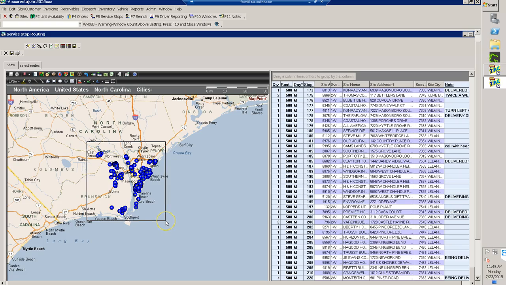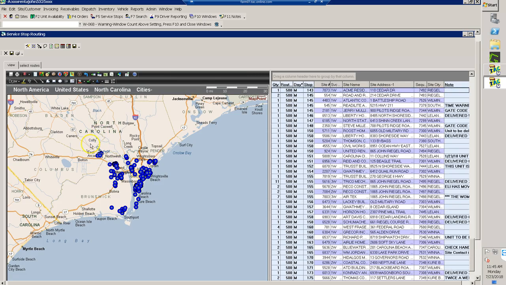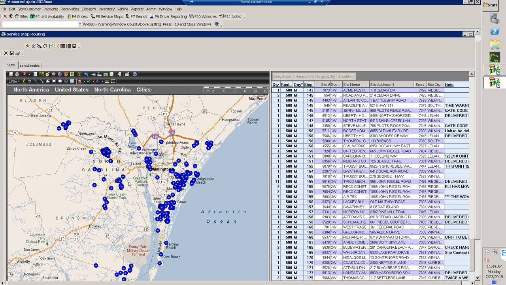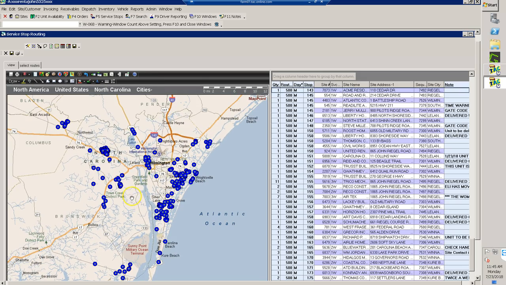So I can zoom in by right click, hold, and drag. If I right click, hold the mouse button down and drag, it creates a box. And then click in the center and it will zoom us in. Now, in order to break these apart, I can quite simply, the same way, right click, draw a box. So I'm going to create a route from all of these selected here. Once I've drawn my box, I can click Display Stops.